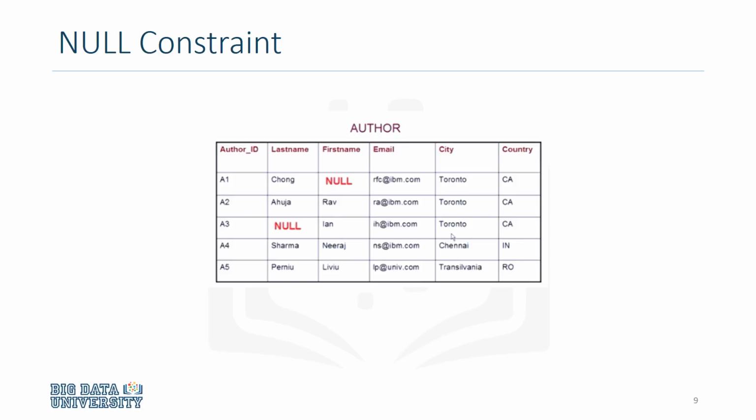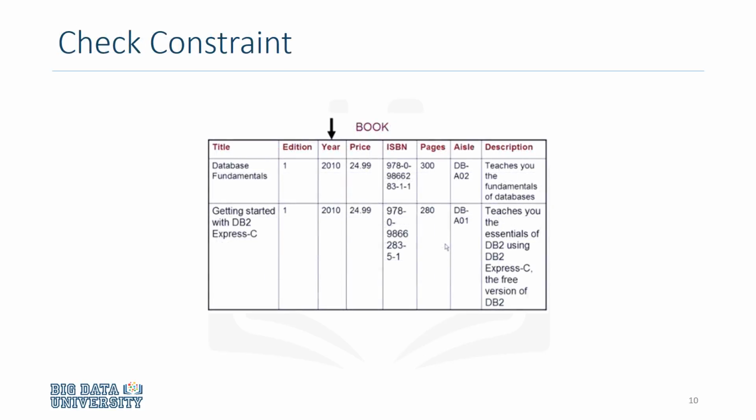As we saw previously, the entity integrity constraint states that no attribute participating in the primary key is allowed to accept null values. The null constraint specifies that attribute values cannot be null. For example, in the relation author, if either last name or first name contains a null value, it could be difficult to identify the correct author. In this example, first name and last name attributes cannot be null. An author must have a name.